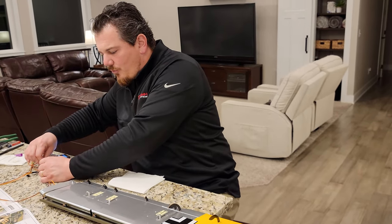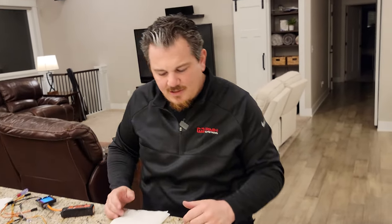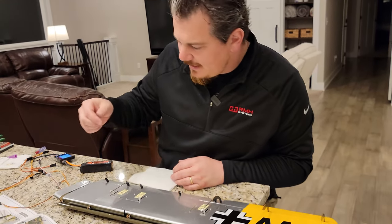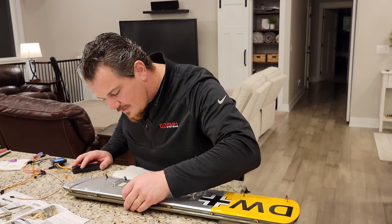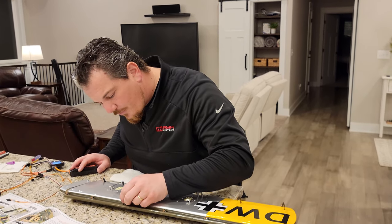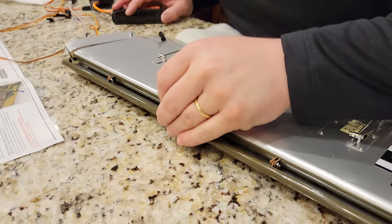Okay, so the next step, of course, is going to be to do the leading edge slat, which I need to drill the hole for. I need to glue this thing. This could probably be glued right now. And the way that you glue it is you're supposed to glue it pointed forward. You see, it's shaped like this, and that's supposed to go in there like that.